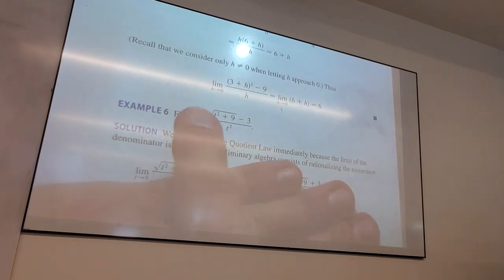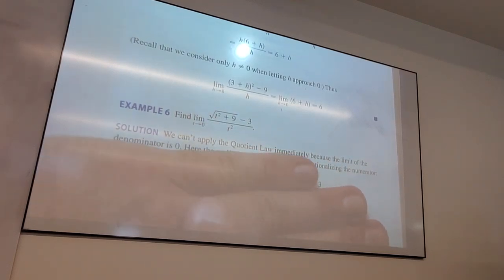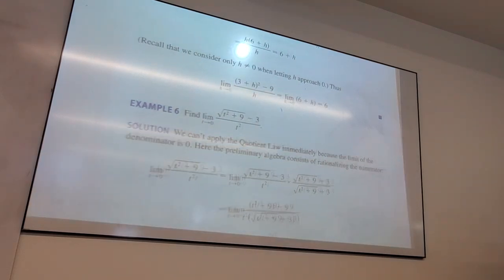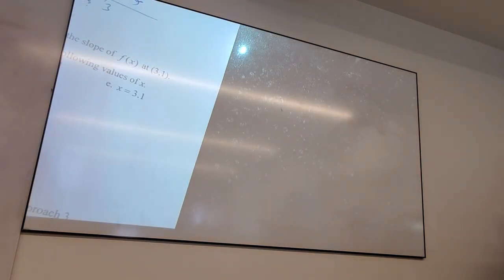So without looking at the work, what would you do to do this problem? Conjugate. Multiply by the conjugate, I love it. So we have various methods. If I see a radical expression in my limit question, I think conjugate, right? If I see polynomial stuff, I think factor, yes? Okay, I like it. And to be really, really honest, let me give you a problem here.